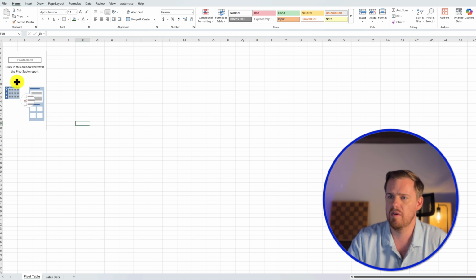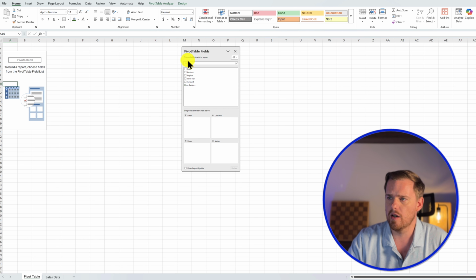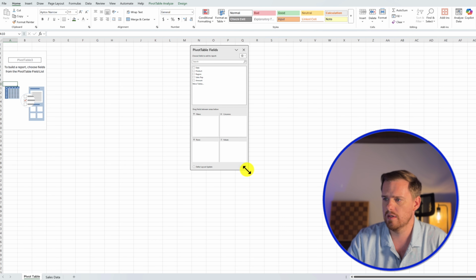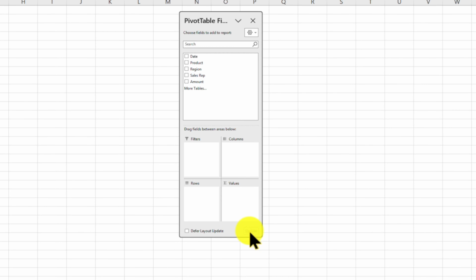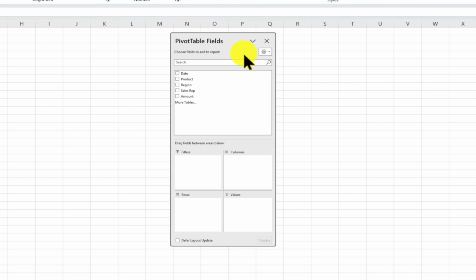All right, so now that we have our sheet named, we're going to click into our pivot table, and we can see that our pivot table field generator pops up. What's cool about this is you can actually move this around. You can make it bigger, you can make it smaller, whatever you so choose. So in our pivot table fields, we see that we have a couple different options. We have all of our headers from our previous sheet, and this will contain all the associated data with those columns. And then down below, we have filters, columns, rows, and values.